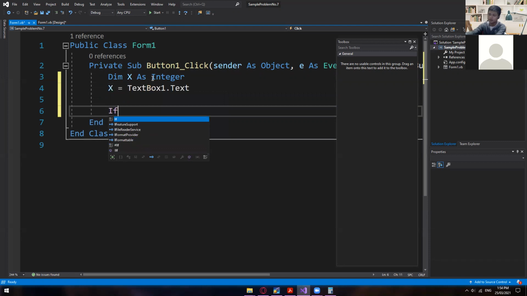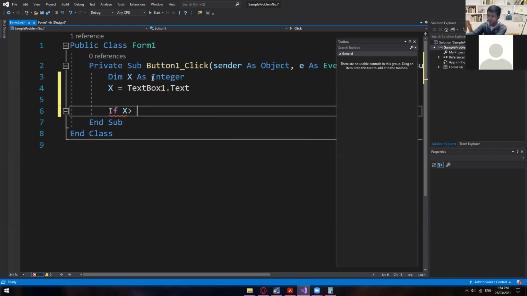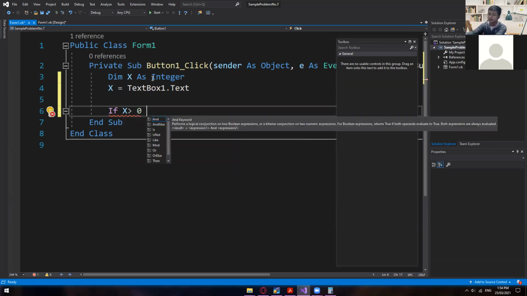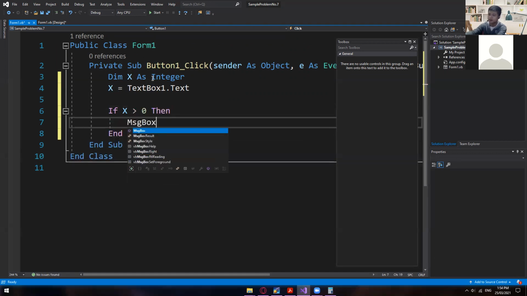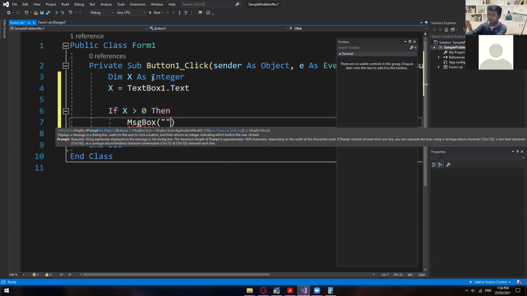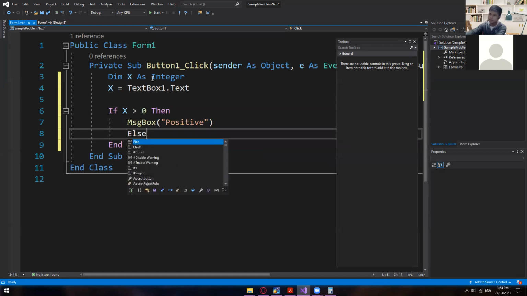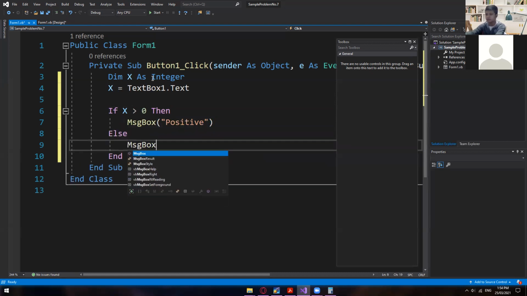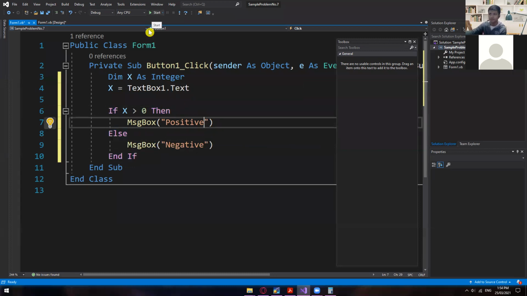Then we compare: if x is greater than 0, then message box positive. Else, message box negative. As simple as that.